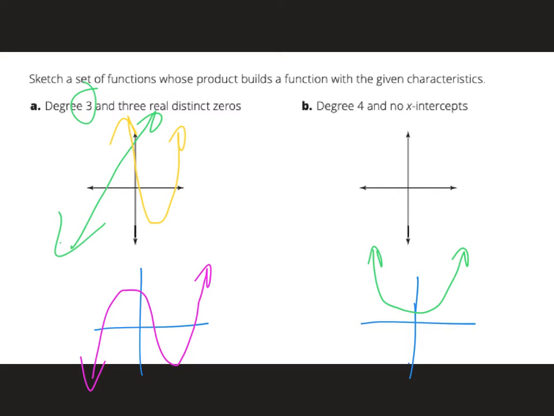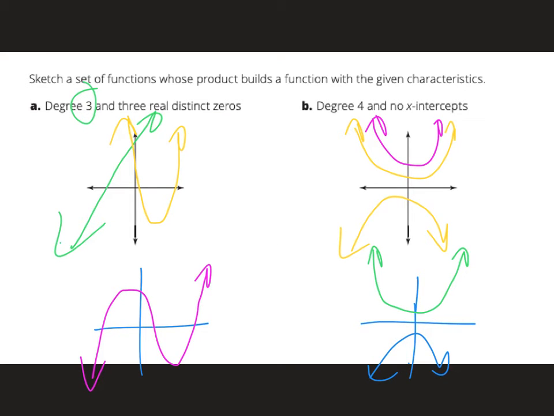So to make that, I need to make that from 2 even functions. So 1 even function, 2 even functions. So if I multiply those together, sure, I might get the green one there. You could totally have drawn an even function like this, and the change would be, instead of that yellow one I have, I'd need a yellow one like this to make things negative. So something along those lines.